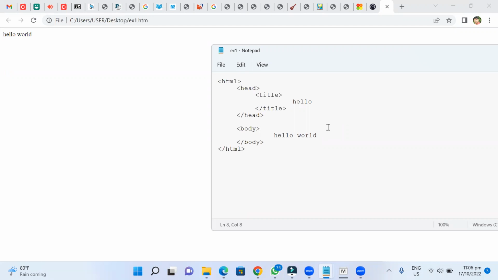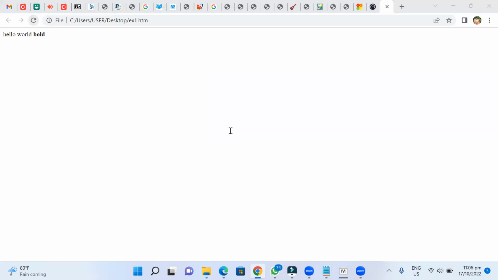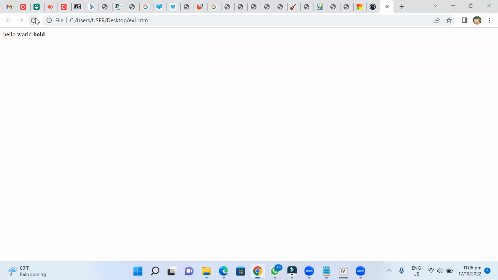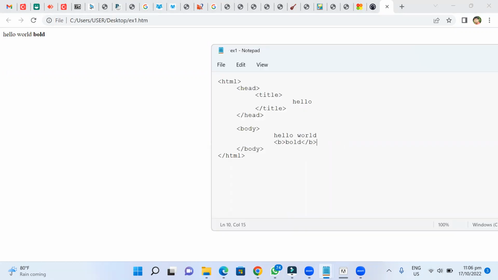Okay. The next set of tags that we are going to learn. So let me explain that one by one. First, let's use bold tag. Bold. The text will look strong or bold. You have to close it. When you save, refresh this. No need to close and reload again. Save it, Control S, go to your browser, refresh it, and you can see the change. Let's type strong.